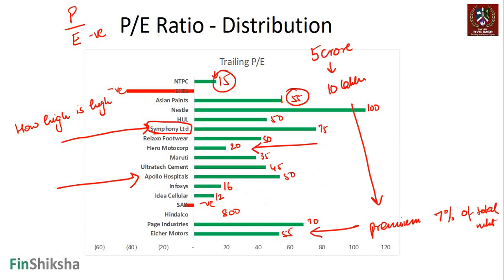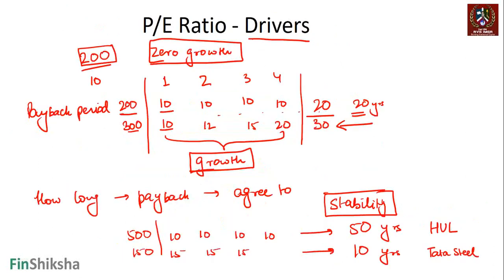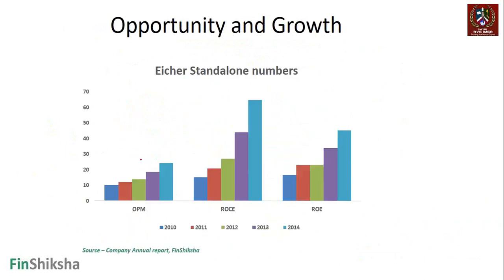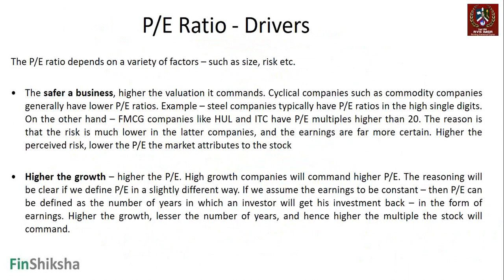So while they are both in the two-wheeler segment, Hero MotoCorp is in the less than 250cc segment, Eicher Motors is in the greater than 250cc segment, and this is a prime example of how all other things are not equal in the market, even for seemingly similar companies, right? That's basically why you see opportunity and growth, and you can link it to financial statements where operating margins, return on capital employed, and return on equity, all the ratios have jumped for this particular company, just showing us that they are good at executing that opportunity. And that's the reason they trade at a price to earnings ratio of 50, right?